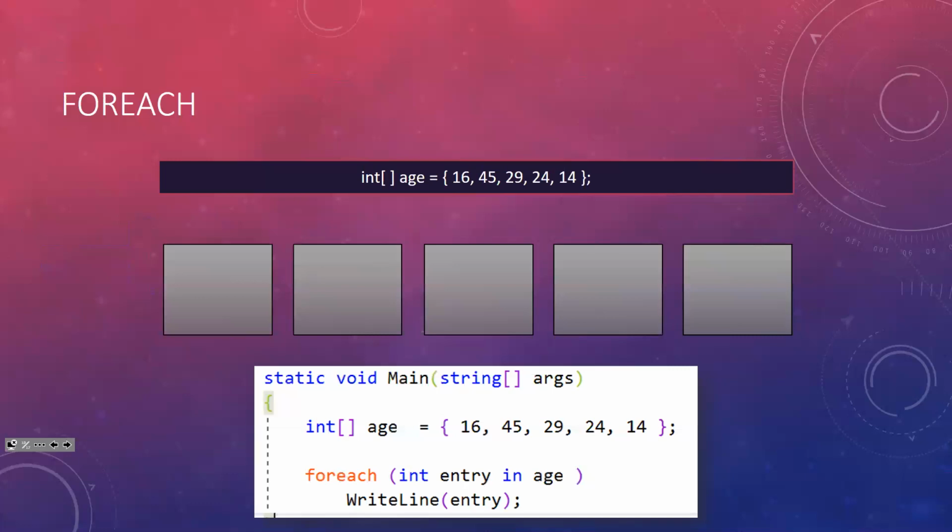So when I begin the for each loop, I'm specifying all those things. I'm saying the collection I want to look at is this age array. It has to be a collection for a for each loop. And each thing in it is an int. Now, as I go through this for each loop, the first entry, click.